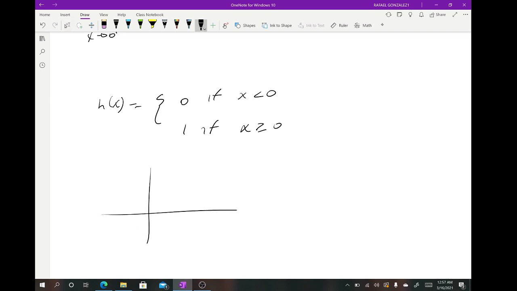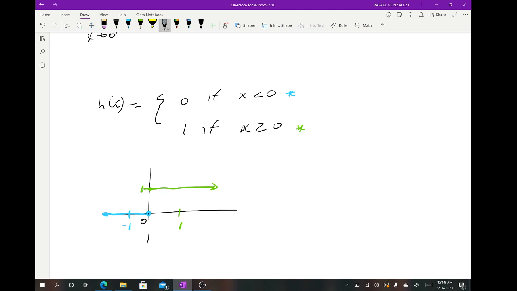So if you graph this, I'm saying that to the left of 0, when x is negative, I'm 0. So I'm saying that this graph is the open circle there, and then the x-axis. That's the top one. And then the bottom one is going to be equal to 1 when x is 0 or positive. So it goes in this direction.